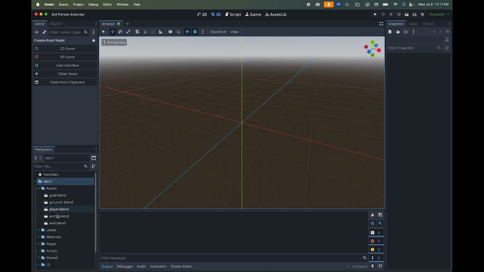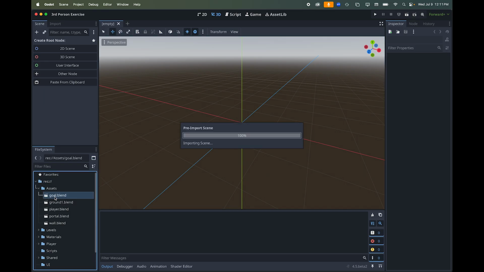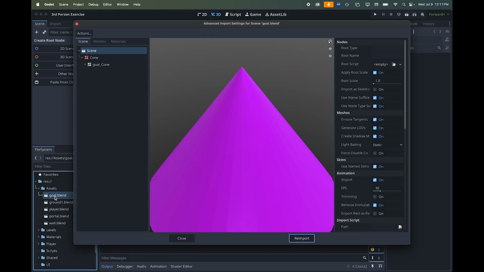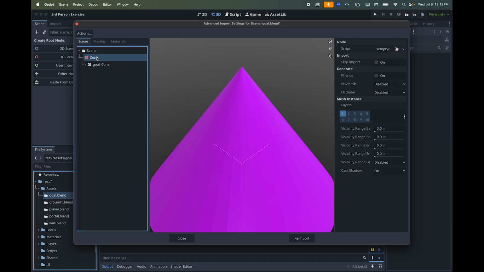And anytime I go to these files and make changes in Blender and come back to Godot, they're just going to re-import. Something that can be handy to do is to double check the import settings. So if you double click on one of the files, you can see all of the settings here. Now I made sure to delete the extra things in my scene, my light, my camera, that I don't want. If you happened to have any of those available, you could just click on the object and then check skip import over here on the side.